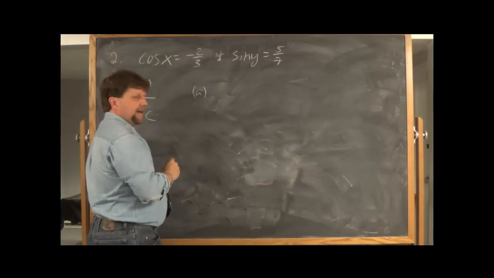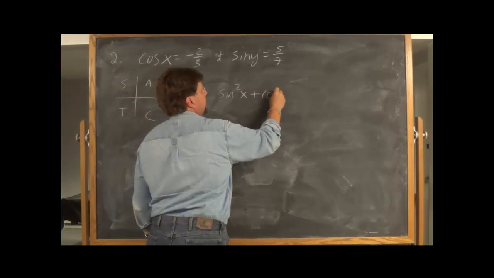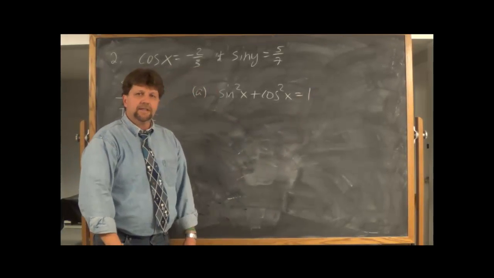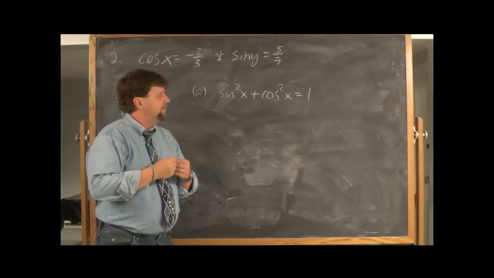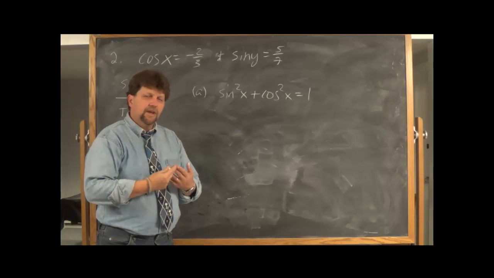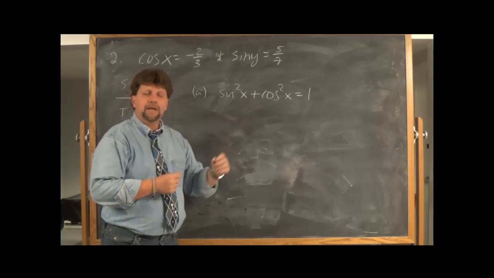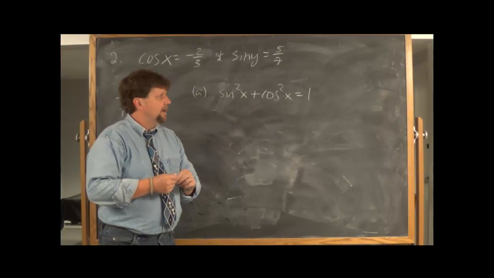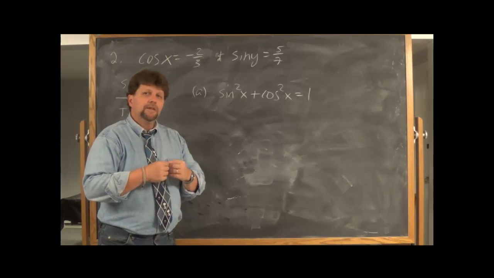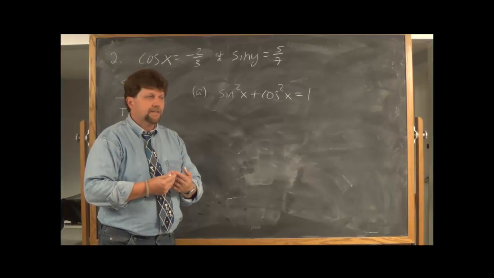To find the sine of x, I come back to the Pythagorean identity. Sine squared x plus cosine squared x is equal to 1. For those of you that are heading off to calculus, I cannot stress how important it is for you to be familiar with these basic identities. And this is a basic Pythagorean identity. That's why you will find me continuing to use these basic identities. It's so that you're proficient when you get to calculus and recognizing the identities.